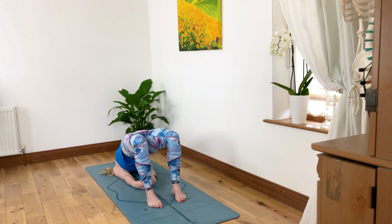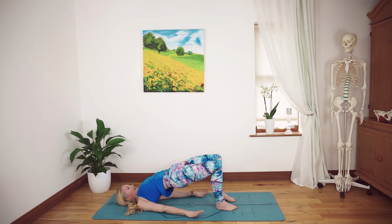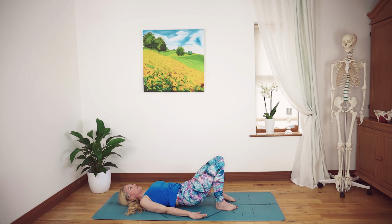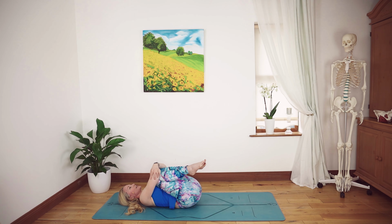Inhale, relax your pelvic floor. Exhale, contract. Make sure the knees aren't falling out. Inhale, relax. And exhale, contract. Then release the hands, allow the hips to come down, allow the shoulders to come out, and just give yourself a little hug. So you can rock a little from side to side, swap the arm that's on top.